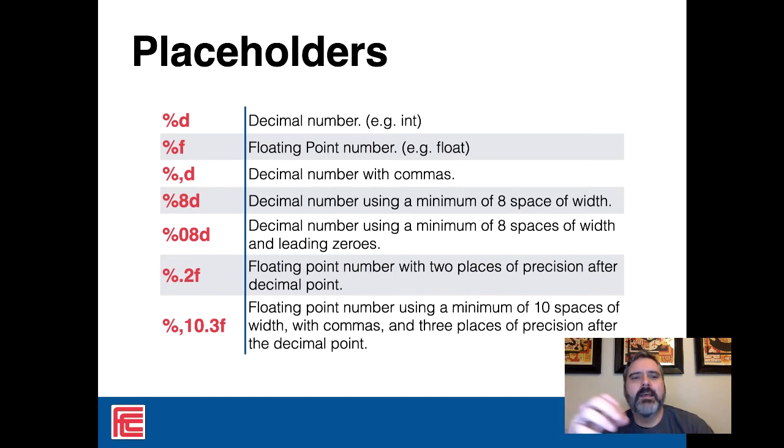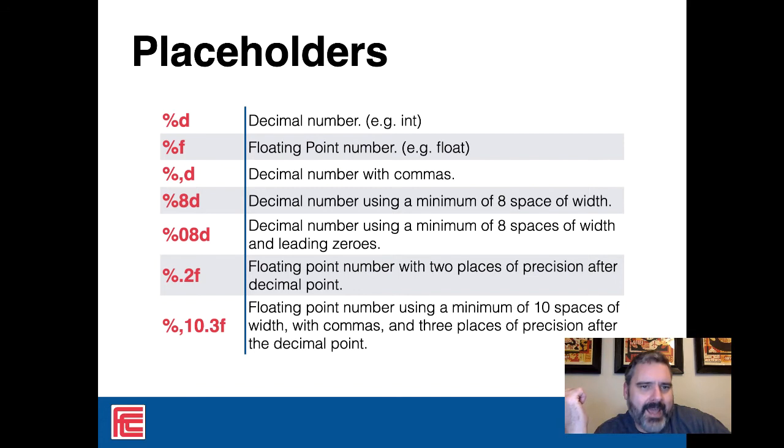What does that mean? If I do %8d, it means that I'm going to print, because this is the console, so all of our characters have the same width, right? You can picture slots where these things are going to get placed. You're creating a field that is 8 characters wide, and I'm going to put that decimal number in there. I think by default it's right justified. But it's going to be placed inside of that field, which is 8 wide.